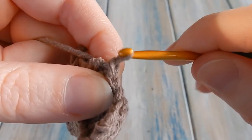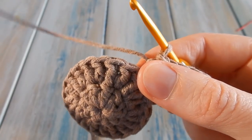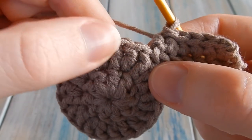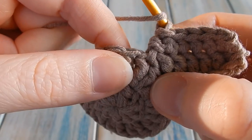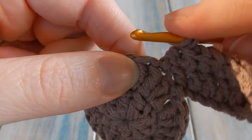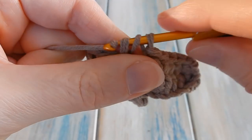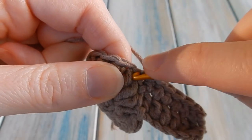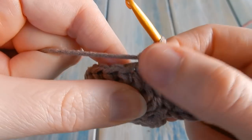Okay, all slip stitches back to the beginning. Then what we're going to do is two half double crochets in the next stitch on the main head part. So we're going to yarn over, find the next stitch along, which is here, and do two half double crochets. So one and another one in the same stitch.